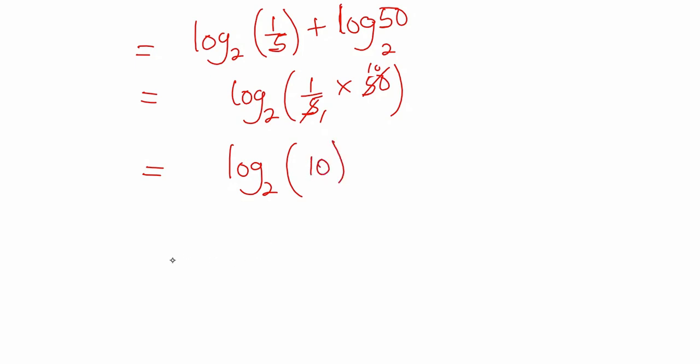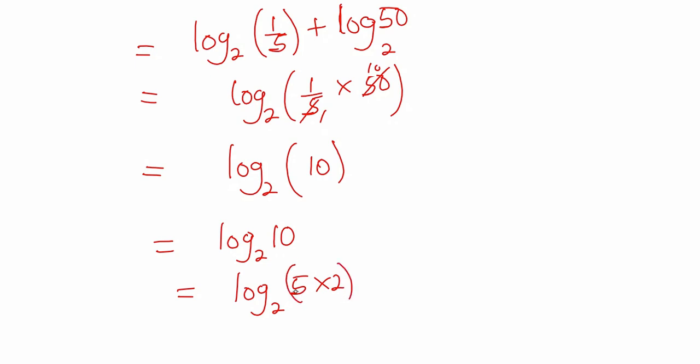That is it. Now it means it's the same thing as the logarithm of 2 to the base 2, 10. And we can further reduce logarithm of 10 to the base 2, which means that we are going to express 10 as a product of two numbers. Now we can see that logarithm to the base 2, 10 can be written as 5 times 2. That is the product of two numbers.